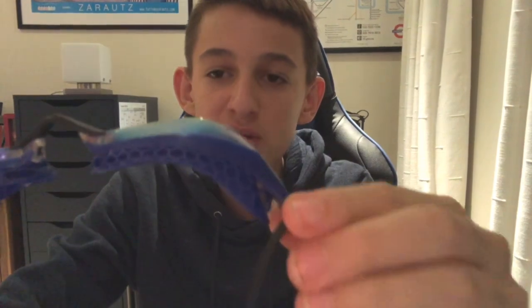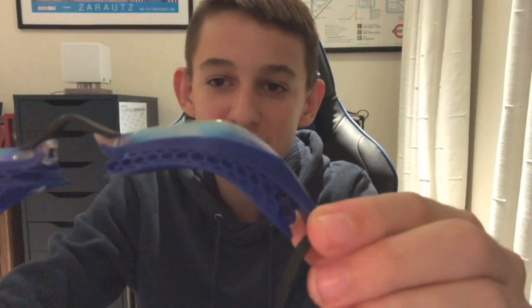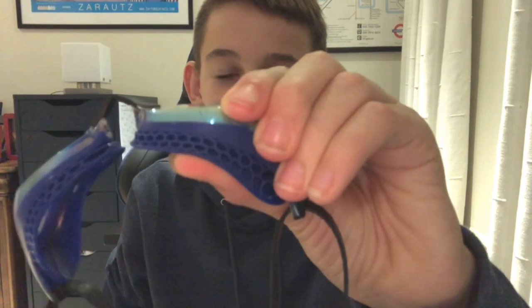I also have a pair of training goggles — the Arena Airspeed goggles. They cost £23 from Pro Swimwear and I'd really recommend these. In my opinion these are the most comfortable goggles ever, because of the special honeycomb texture on the gasket which seems to wrap around your face when you apply pressure, making them super handy for long-distance training sessions. The only downside is that Arena haven't included the swipe anti-fog technology they put in the Cobra Ultras and Cobra Cores, but they still do quite a good job of keeping out the fog. These are one of my best swimming purchases because of the low cost but high comfort.